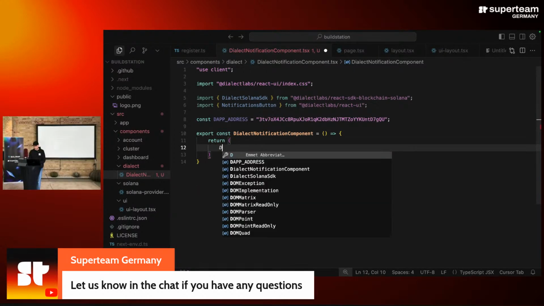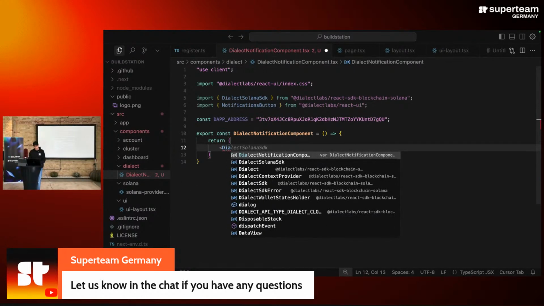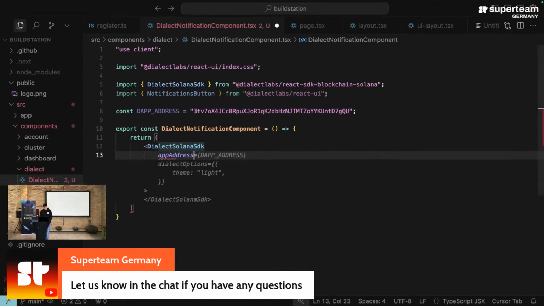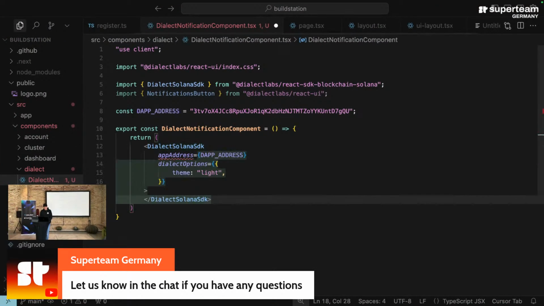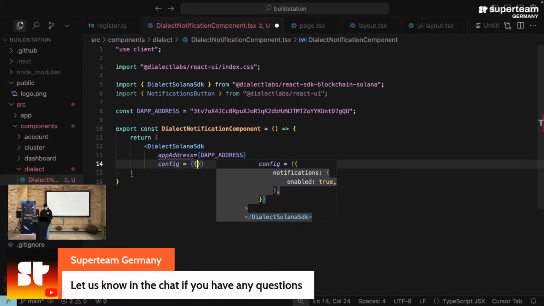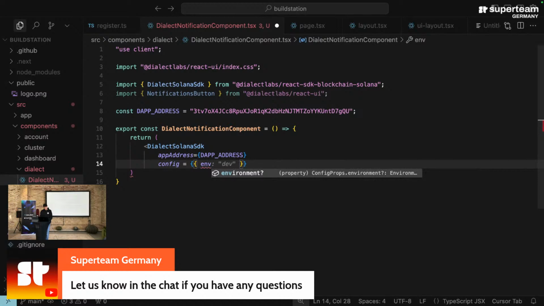Our Dialect Solana SDK component with the app address. That's the dapp address, that's correct. And we give it a config. The config needs the environment in which we are, so an environment, and this is production.